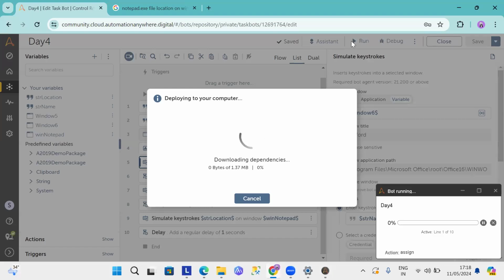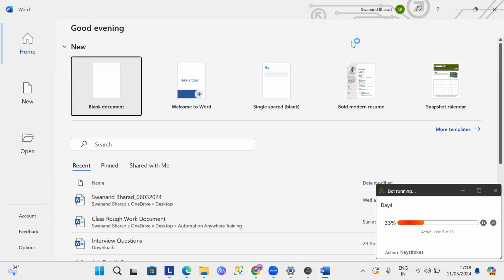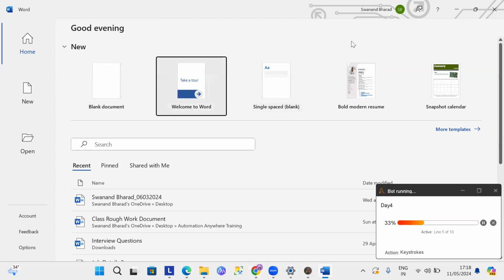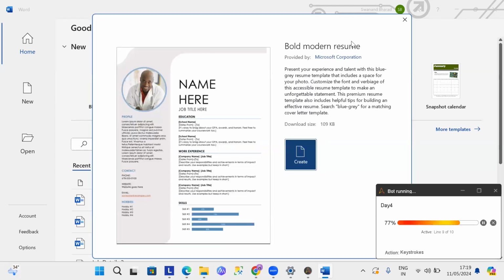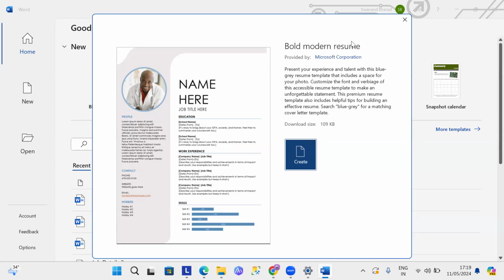So now see here, it's downloading the dependencies, and now, okay, now you can see what kind of operation was performed here.